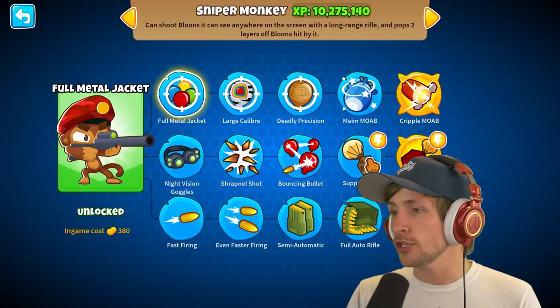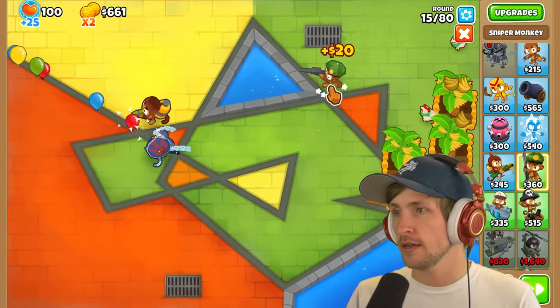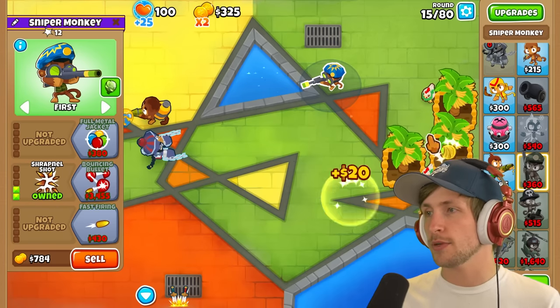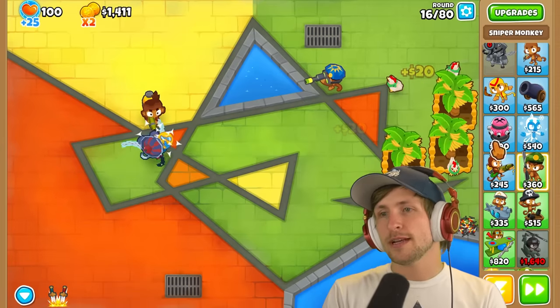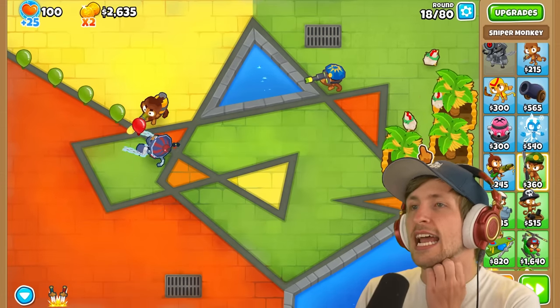Oh, you know, we could try to get a supply drop sniper. That's always super solid, I feel like. And it'll be nice to have anyways, just get night vision goggles and shrapnel shot. And that'll allow us to just like pew, pew, pew, look at them go. I mean, full metal jacket would be nice, but we'll probably need to get something that pops leads anyways.